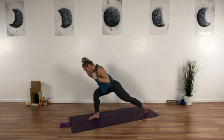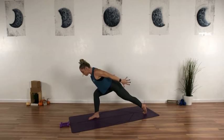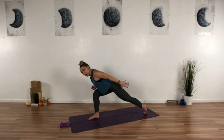Exhale, shift forward into your lightning crescent. Top of your head stretches forward. Belly stabilizes to keep you nice and strong. And then shift more body's weight into your right leg.